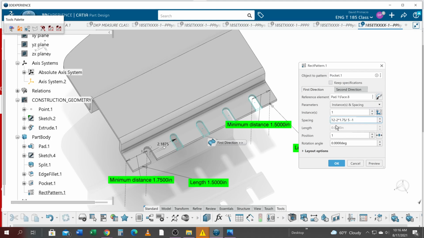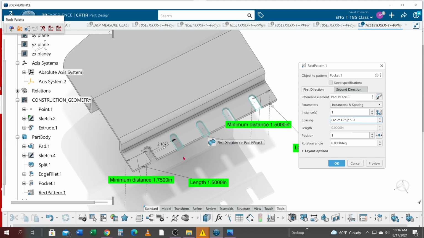So if you remember in your math, you have to do your summary using parentheses. Again, the 12 is the total length of this prism. The distance from here to here is 1.75, and I need that on the other end, so from here to here should be 1.75. So I'm taking the total sum of this, minusing this where it's going to start, minusing this other end where it's going to end. That gives me my length from the first slot to where the last slot should go.